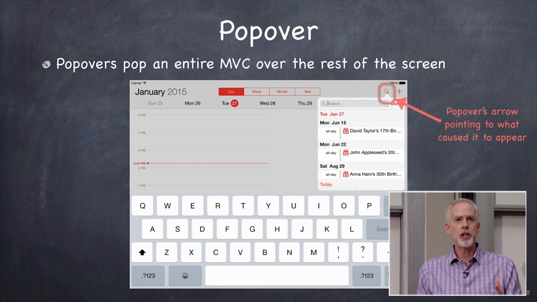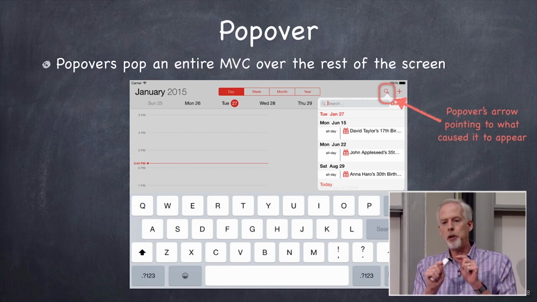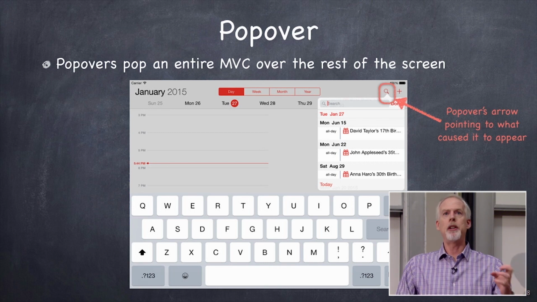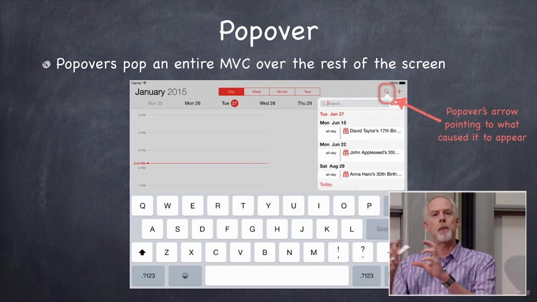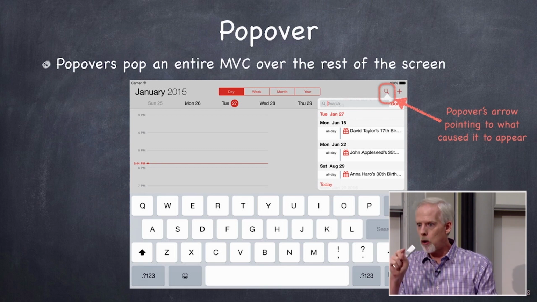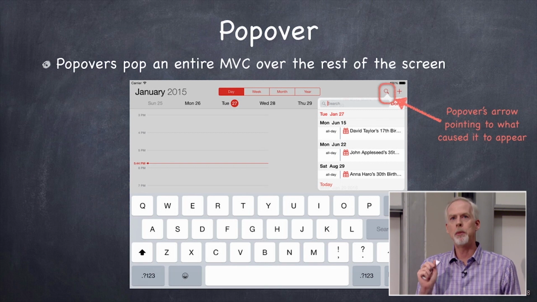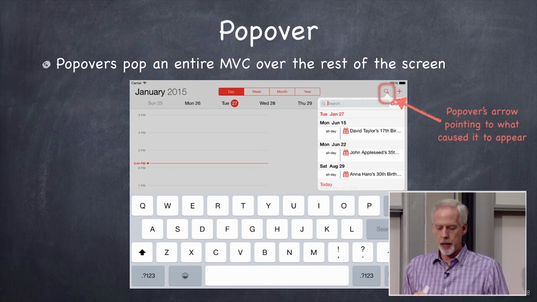Let's say you have a text editor, you select a word, and you do some UI that says, show me the dictionary definition of this. And you pop that up in a Popover. Well, you would want that Popover's arrow to point at the word, right? So you need to be able to have arbitrary rectangles.